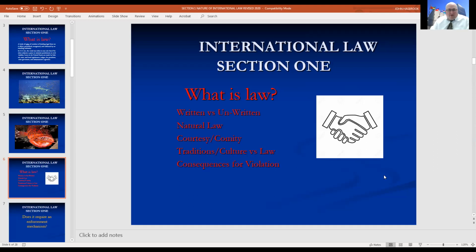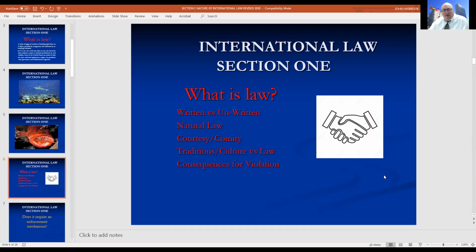Well, it's unwritten. I mean, there's no written law that says you have to shake somebody's hand, at least none I'm aware of, but it's common social practice. I guess another comparison would be if I'm walking down a crowded hallway. In the United States, at least, we tend to walk on the right side, just like we drive on the right side. And so the idea, if you're walking down a hallway and it's crowded and you're walking on the left side, you're going to disrupt traffic. Is that a law or is that a social practice?